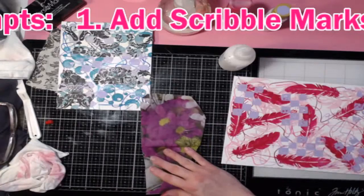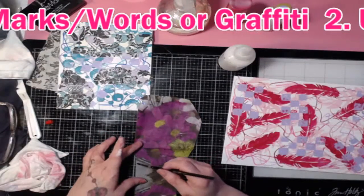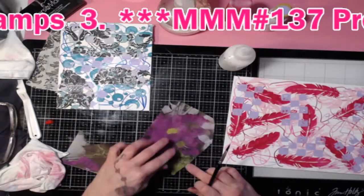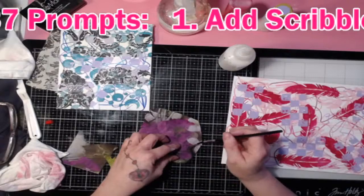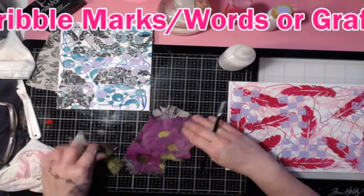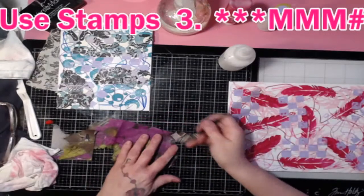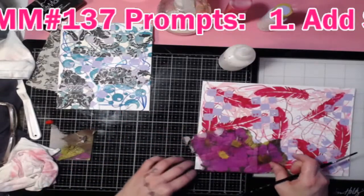But what I am going to do is take a brush with some water and make the edge jagged so that it doesn't look so perfect. If you use a little water on a paintbrush, you can rip it real easy, so it gives that a ripped look. You won't see the edges. This is a dark background, so it's not really going to matter, but if you have a white background, you won't see the lines of where your piece starts if you wet it so that it gets weak, and then you can easily cut it or rip it off. What about that side? I'm going to stick it right here on the edge anyway.